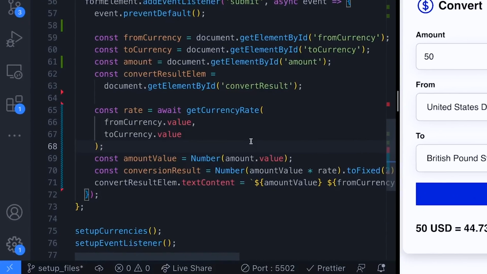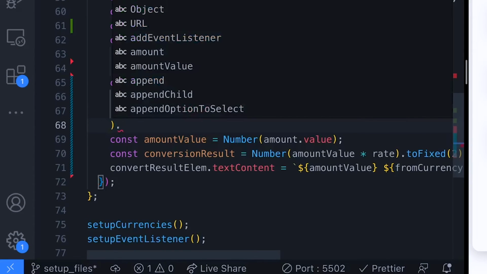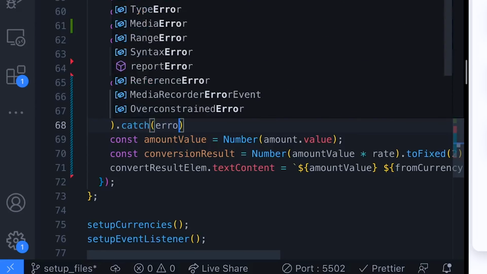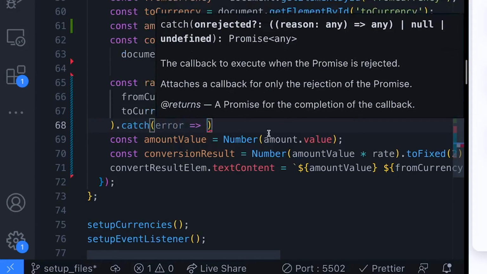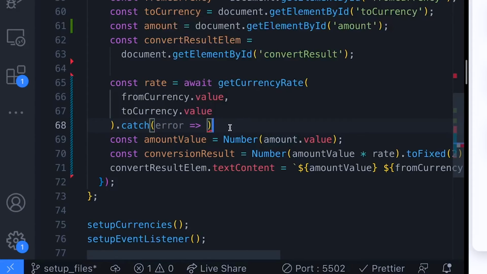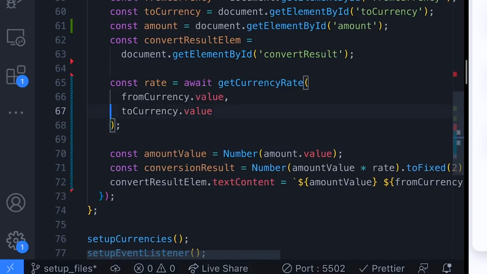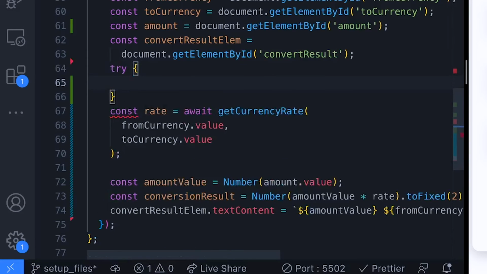Normally when you're working with a promise chain, you would have to use the catch part of the promise chain. You use the catch property, which would then give you the error, and you could do something with the error there, and you can still do that when you're working with async functions as well. But what's more common is to wrap the code that appears to be synchronous, which in our case is this call to the getCurrencyRate function, in a try catch block, which is what you would normally do in JavaScript when you're not working with a promise chain. So let's do that now to trap any errors that come out of this particular section.